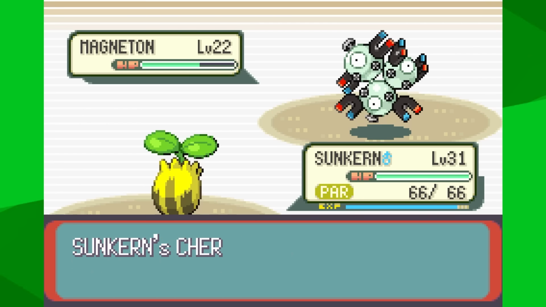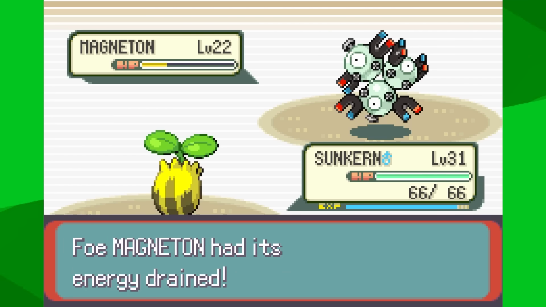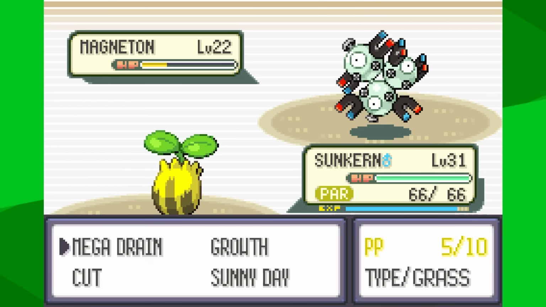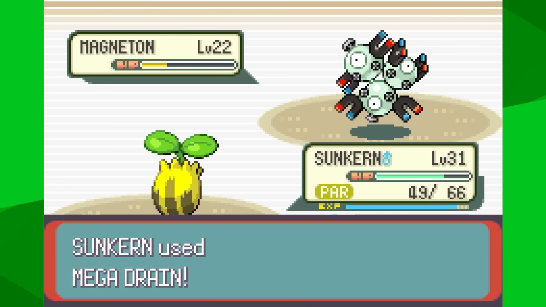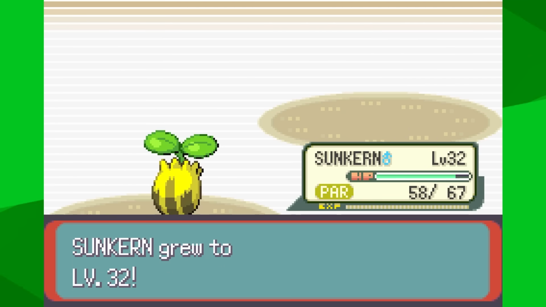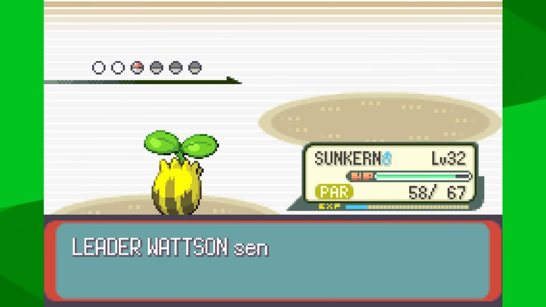It uses Thunder Wave. I do have a Cherry Berry equipped, so I will heal myself for now. I go for Mega Drain again, but unfortunately, it will hit with the Thunder Wave, and now I have to hope I'm able to attack every turn. There's a 1 in 4 chance I won't be. The sun's faded, but that's kind of irrelevant since I'm paralyzed. It goes for Shockwave. I'm able to attack, and I'm able to knock out Magneton. I was also worried it would use a Super Potion there, so all in all, very good result.